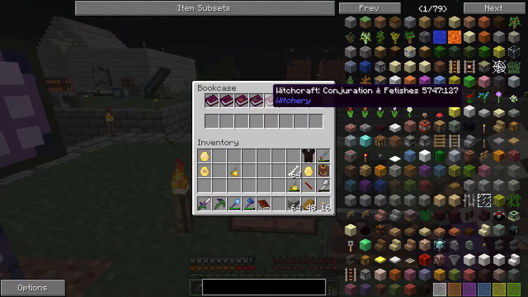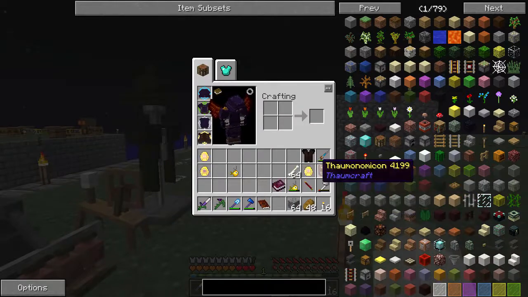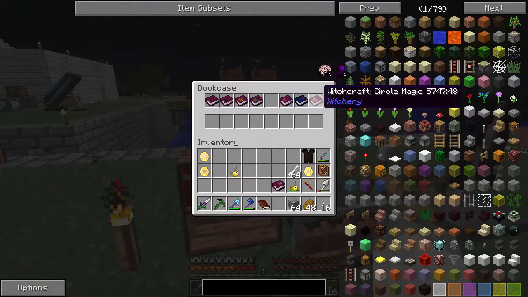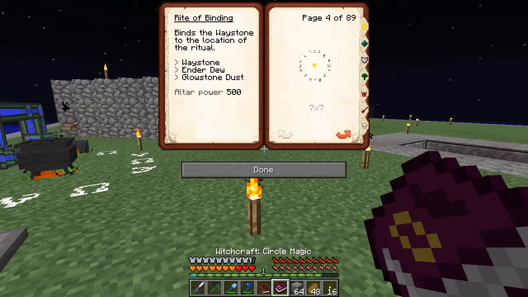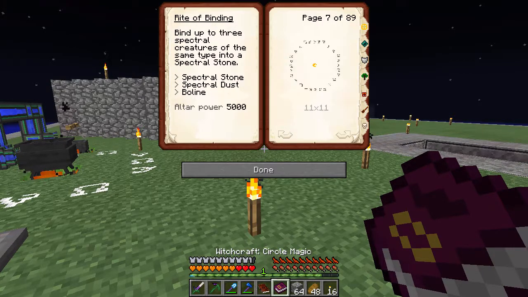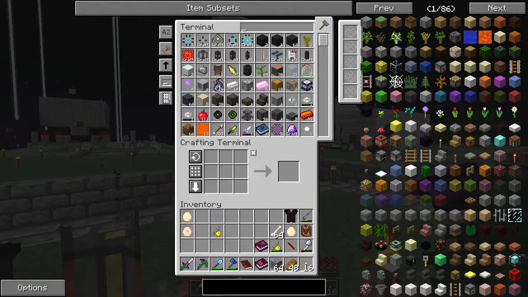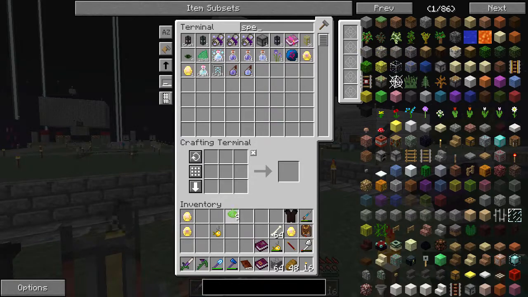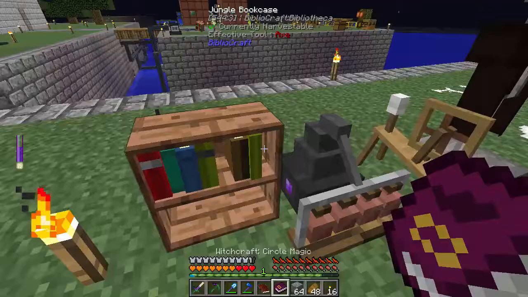And in order to do that, we need to get conjuration. And I have to remember what all is involved in the binding ritual. It's ritual of binding, spectral dust and spectral stone with a bowline. Alright, so spectral dust and a bowline. Bowline, I don't know how to say it. That's easy enough.